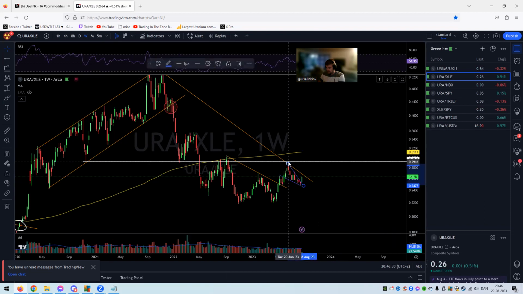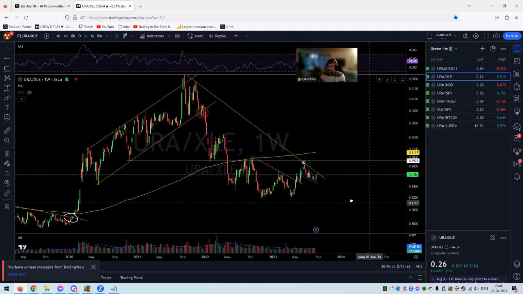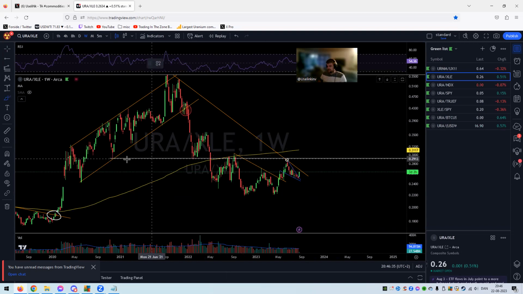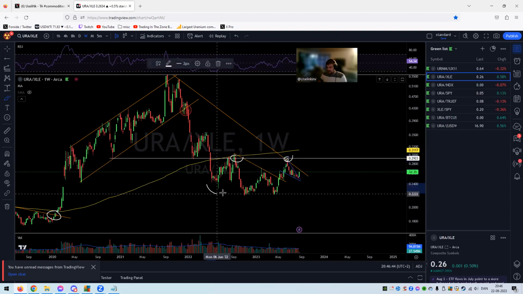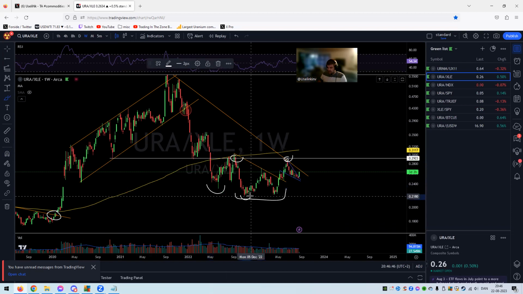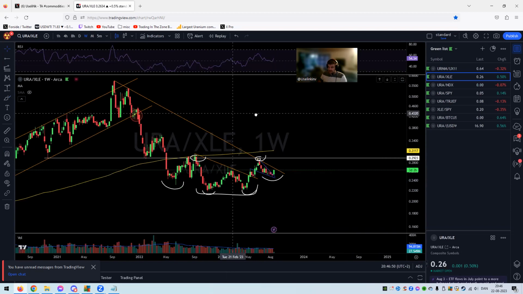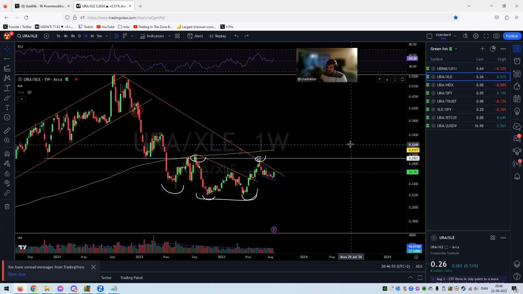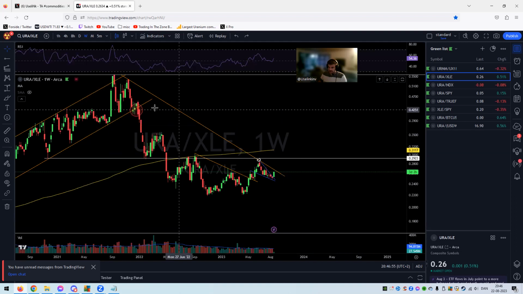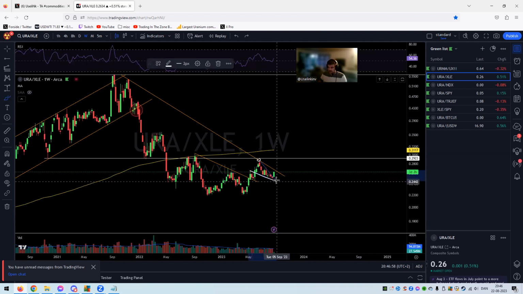And if we look here closer, what's happening now, at least the way I see it, let me remove that doodle. Never mind. What I'm seeing right now is this white one here is actually a neckline coming all the way across. There it is. We have the one touch here. We have the second touch here. Left shoulder, complex head. It's a double head. And the right shoulder right there. And what's happening within this blue wedge, let me remove it for you. The blue wedge, which we have right here, is like a 3-month-long wedge, which we have broken this week.